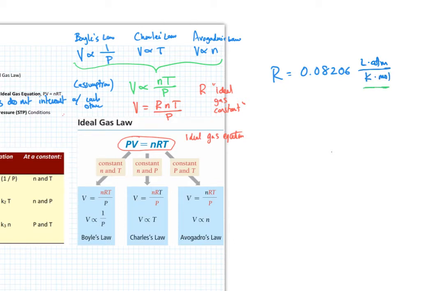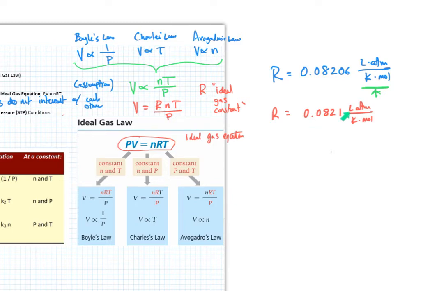Okay, these units are really important. They're actually going to define how the rest of the calculations that you do go. Let me simplify this just a little bit. Usually, most calculations, 0.0821 liter atmospheres per Kelvin mole is sufficient. Okay, so this is a number you either need to memorize or will be given to you on a test, but this is called the ideal gas constant, and that's the value of it.